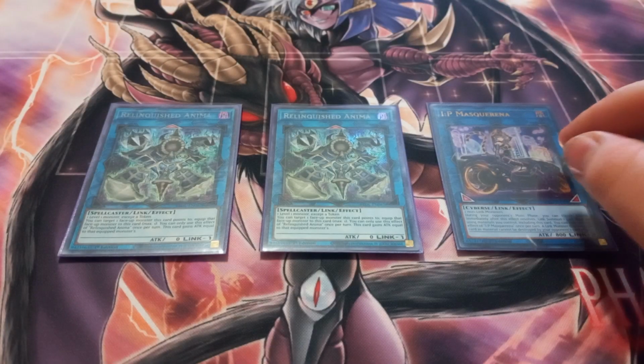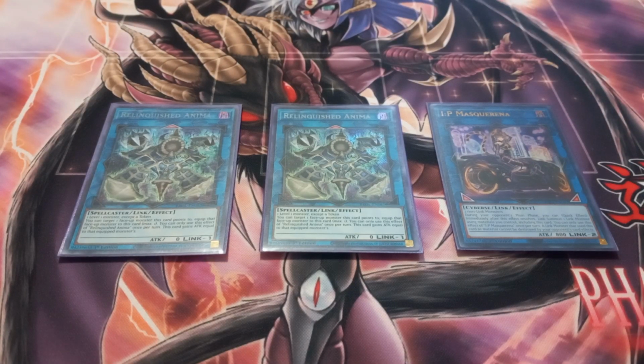And then I also play one copy of IP Masquerena. IP Masquerena has the effect that if it's used for the link summon of a link monster, that link monster cannot be destroyed by your opponent's card effects. And then during the main phase, IP Masquerena has the quick effect of being able to link summon using this link monster you control.